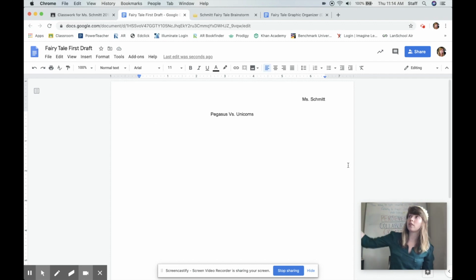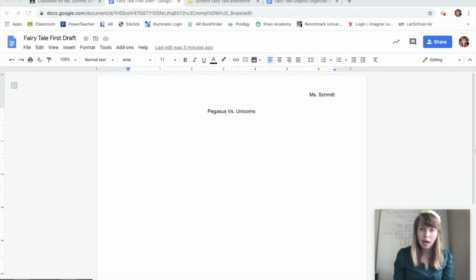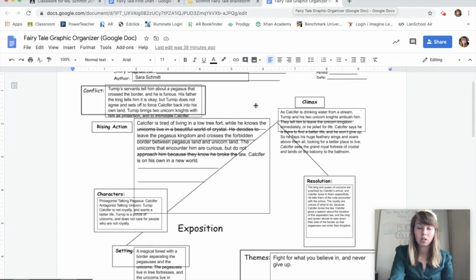They could be more than 5 sentences, or if there's a character talking, it could be less than 5 sentences. So we need to take a look at this and actually start writing a paragraph. Make sure you're ready. I would like to look back at my brainstorm or my graphic organizer to decide how to start. So I'm starting with the setting and characters.